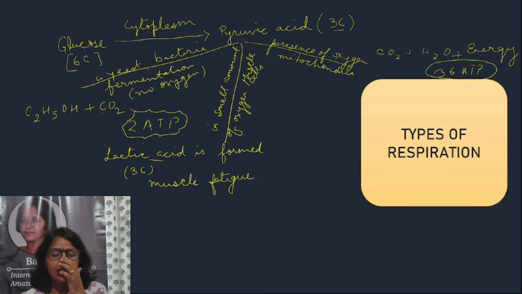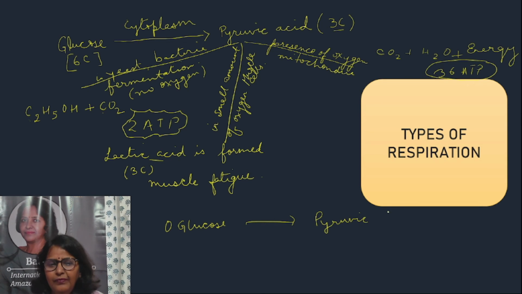process very well, because this is a very common question for the examination. What is the process, how is glucose oxidized in different ways? That is, glucose is first of all converted into pyruvic acid in the cytoplasm. Glucose is a 6 carbon compound, pyruvic acid is a 3 carbon compound. So after conversion of glucose into pyruvic acid, how many pyruvic acid or pyruvate molecules do we get? Because this is a 6 carbon compound and this is a 3 carbon compound, from one glucose molecule we will have 2 pyruvic acid molecules.